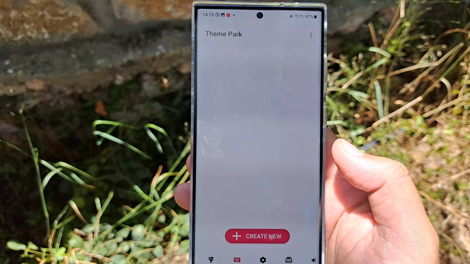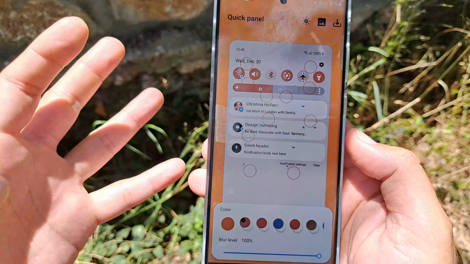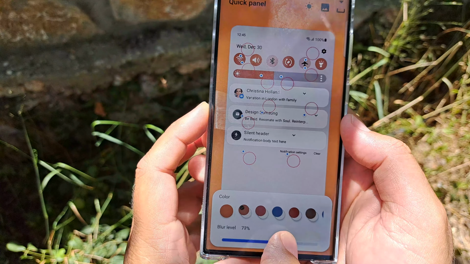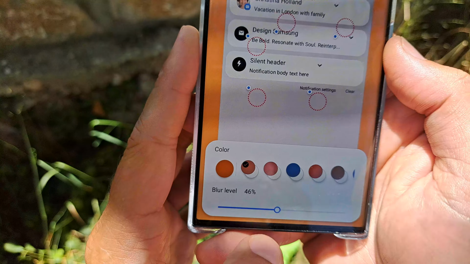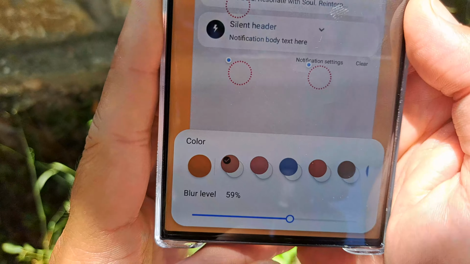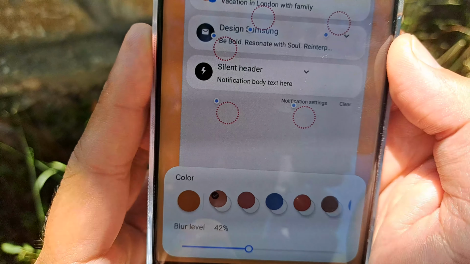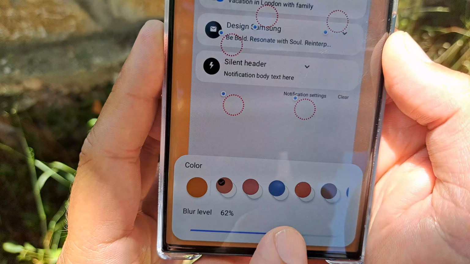But when you go inside Quick Panel and you are trying to either create or modify a new Quick Panel, guys, you're gonna see the slider, and the slider is absolutely different, right? The moment I touch the slider, guys, it becomes thick, right? And there is also this very nice animation. This somehow reminds me of some of the things we've seen already in the stock Android 14.